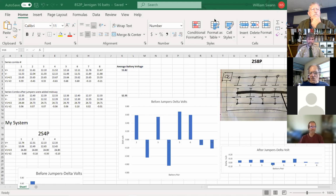And I probably made all the mistakes in the world when I hooked it up. This was a maintenance charge on 16 huge batteries. The graphs in the middle and on the right were the voltage differences between the top and bottom battery before and after I put a heavy jumper, which is the heavy black line connecting the midpoint of the two batteries. These two graphs are scaled equally, so you can see the actual difference in voltage drop down significantly.